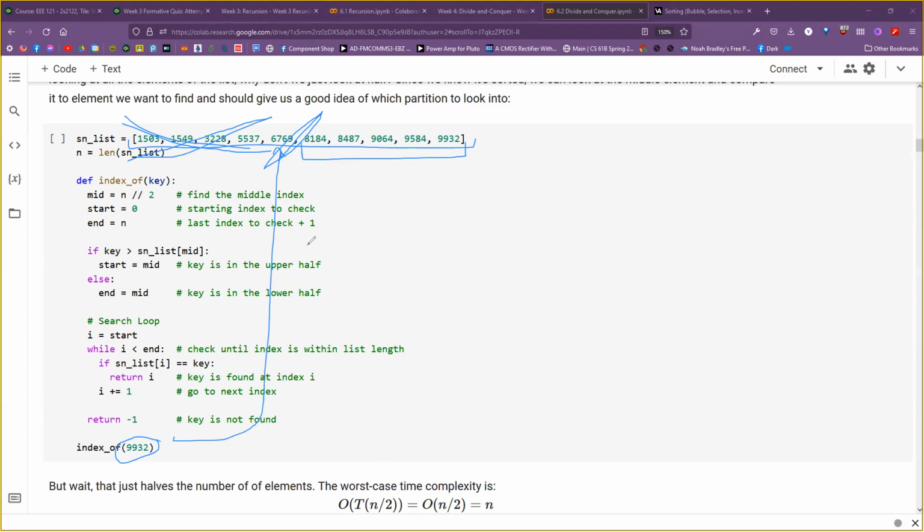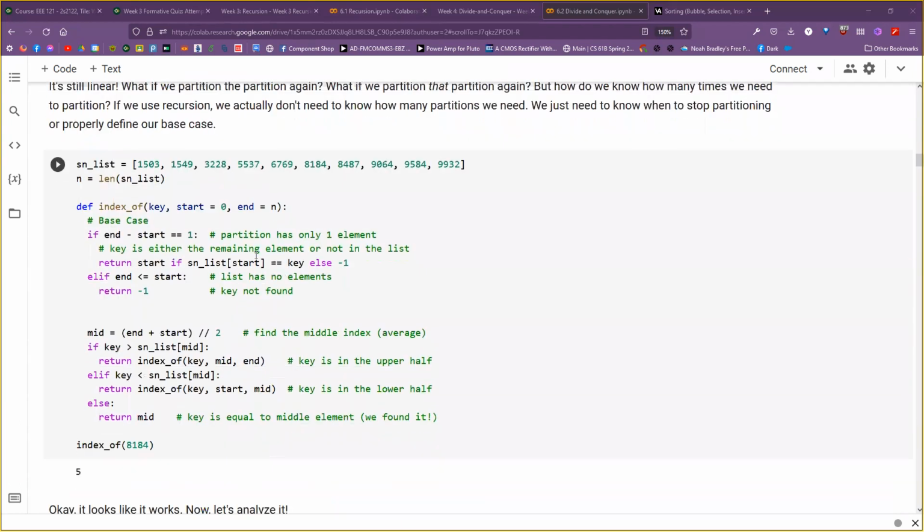So, what's next dito is ulitin mo lang yung algorithm. Hatiin natin yung list into 2. And then tignan natin yung middle element. I-compare natin kay 9932. Mas malaki pa rin. So we can discard yung left elements over here. And dito na lang ako mag-search. So in this way, every time na mag-compare ako, kalahati ng elements ko natatanggal din sa aking list. And ayun, you can have a recursive implementation.